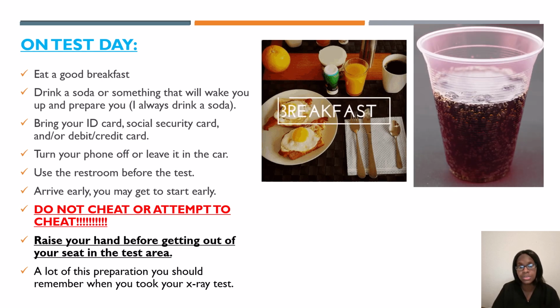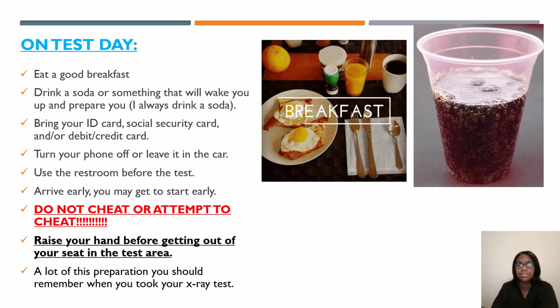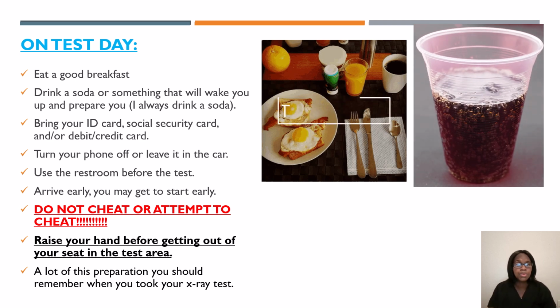Do not cheat or attempt to cheat on your test. It's not worth it. Make sure you know the information. Give yourself plenty of days, weeks, even months to study. Do not cheat. It may just take away your ARRT certification, even for X-ray. A lot of people who are taking their CT certification already have an X-ray license. Most people probably are even nuclear medicine techs.